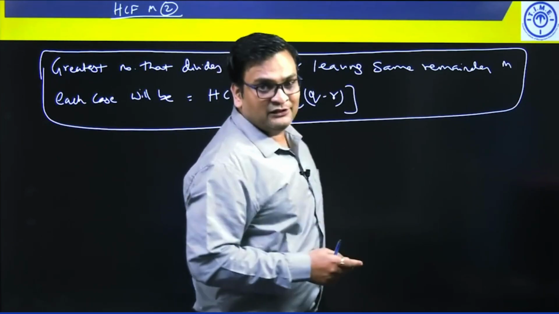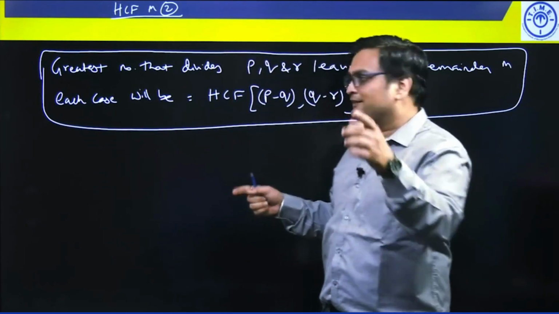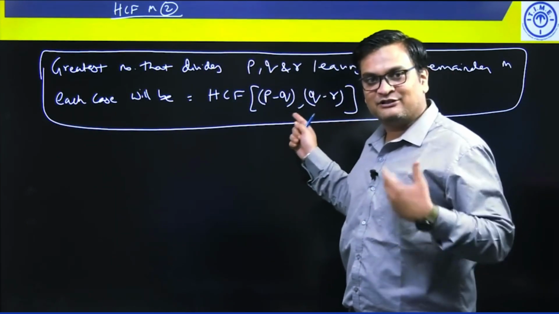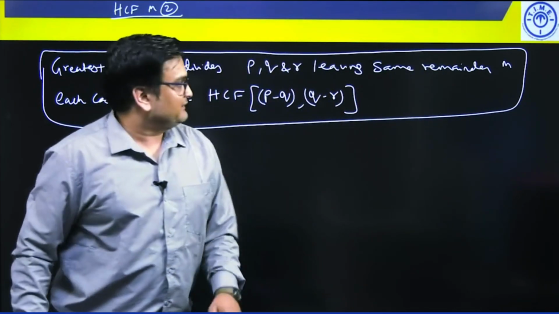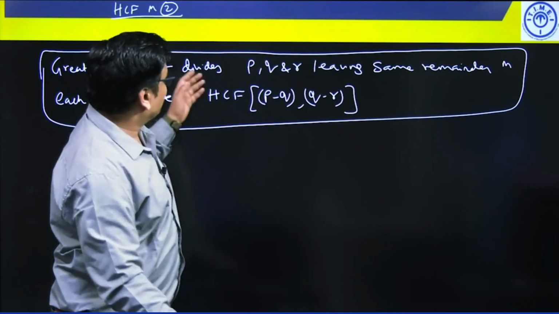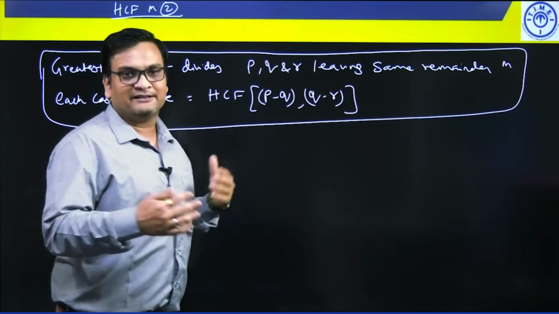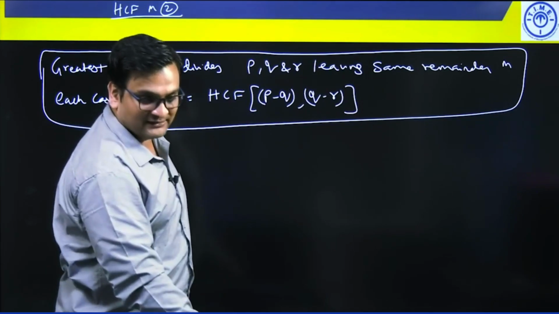Here they are all equal. So thus there is no role of the remainder in the final answer. There is no role of the remainder at all. Okay, and for an example, you can take any random values for P, Q, R and just check it, and it's only application of the formula now that I have shared the formula.